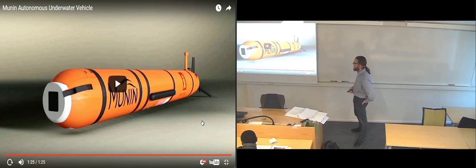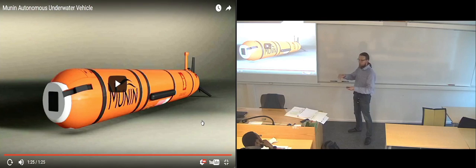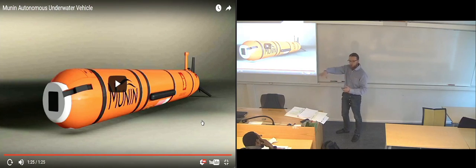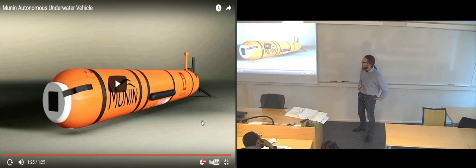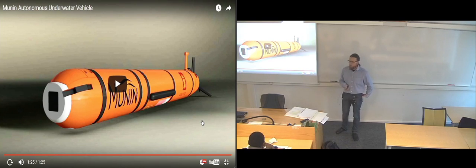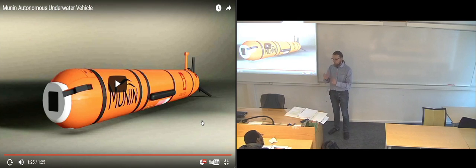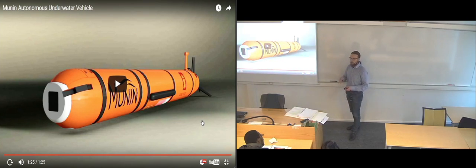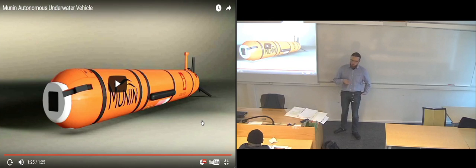So basically, almost like what you would do with these Roombas, these robot vacuum cleaners, and the robot lawnmowers, because they create the map themselves of the area that they're going to pass over, and they make sure that they've filled in everything using different algorithms. So they're looking at implementing stuff. Actually, I'm not quite sure if they've already done it on this second generation one. But the first generation one was pretty much predetermined. So they had to program it beforehand and release it. It would go most of the route, and maybe it would surface every now and then, and then they could have direct wireless contact with it again and give it new instructions.